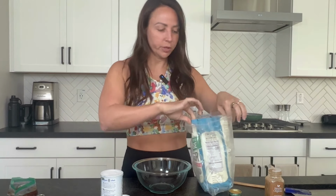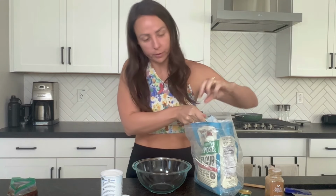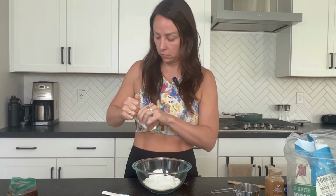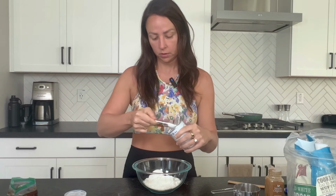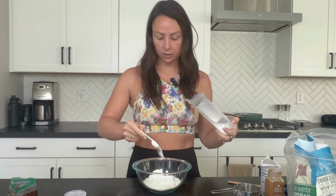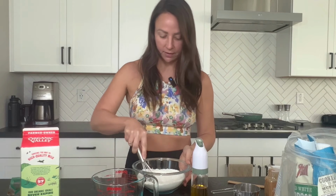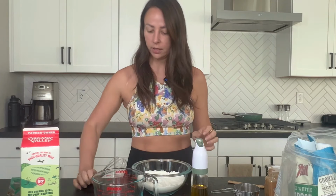All right, next up, we're going to get our pancake mixture ready. 1 1/4 cups of, what do we call this? All-purpose flour. 2 teaspoons of baking powder, if I can open it. 2 level teaspoons of baking powder. Salt, 1/2 teaspoon of salt. I'm just whisking this a little bit to get all the lumps out and make sure it's combined nicely. We've got to add our wet ingredients.